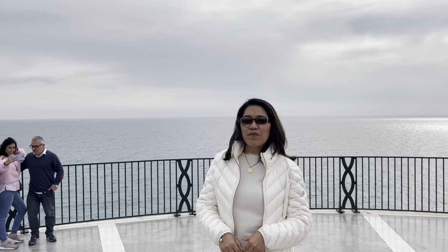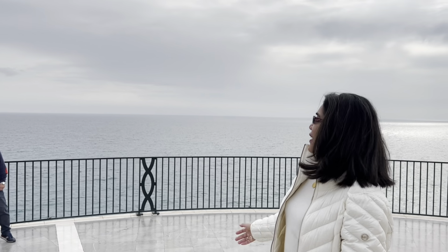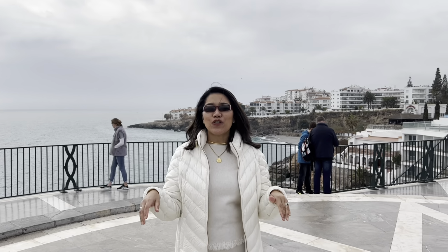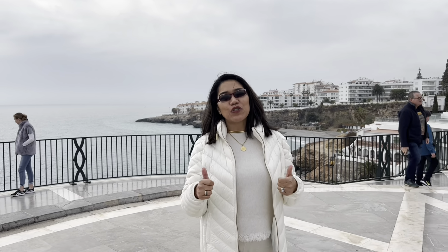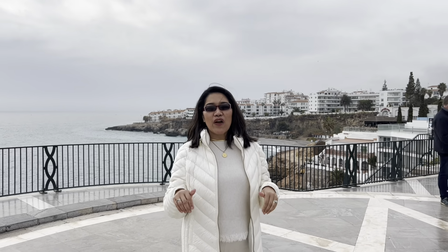So guys, it's the same place as where the cave is that I've shown you earlier. But it is so pretty here. Look at the ocean. It's so nice. And we are very lucky that the weather is so good. It's not raining. It's not so sunny. But actually, I'm wearing a jacket because it's cold and chilly. But it's okay. I'm happy, and it's really good here. Not crowded. There's not much people here, which is a good time to go and visit. I'm sure during summertime it will be very crowded in this area.